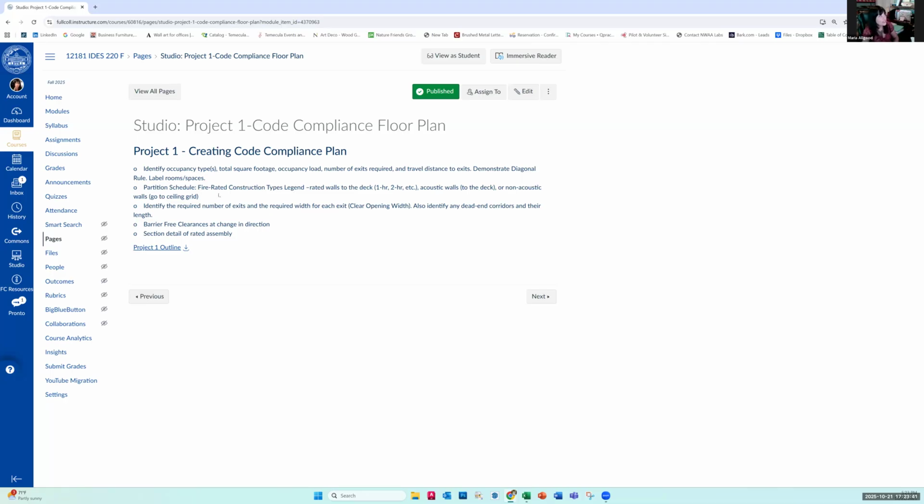Now, the partition schedule and the fire rated construction type legend, I give that to you. It has different little elements of what we put on it and where they go. We'll talk about that. Identify the required number of exits and the widths. We learned how to do that. If there's a dead end corridor, clearances, those 60-inch turning radiuses.